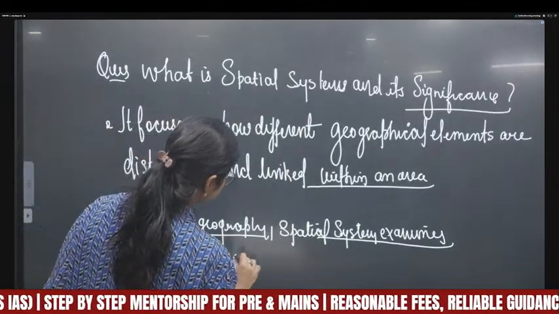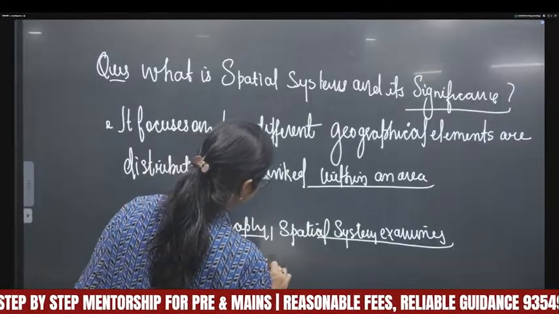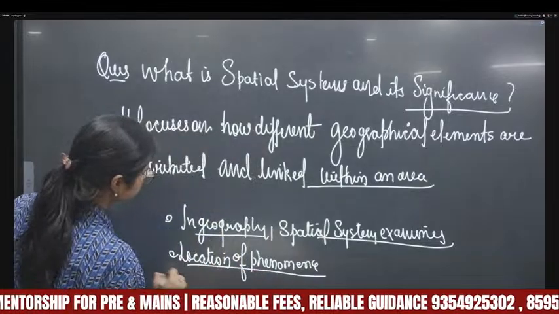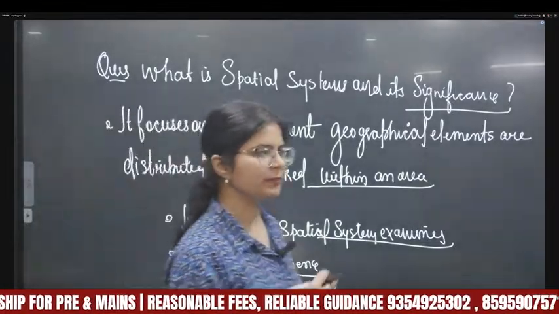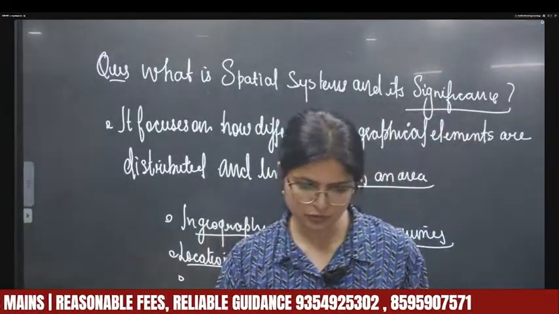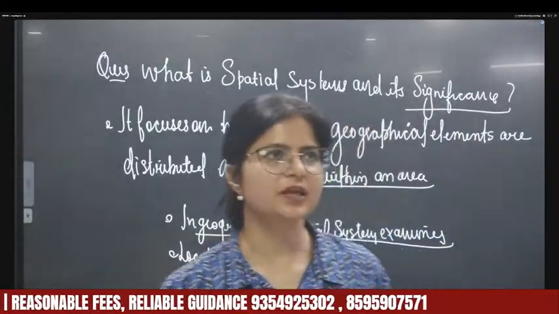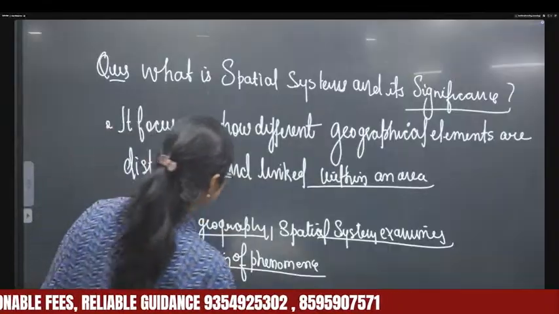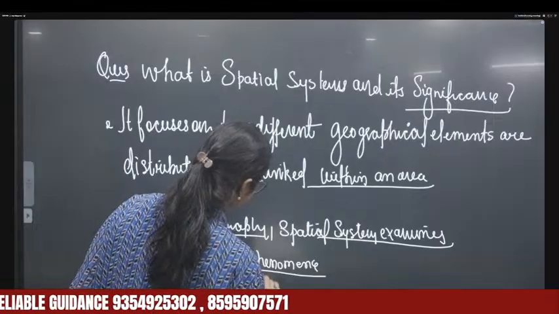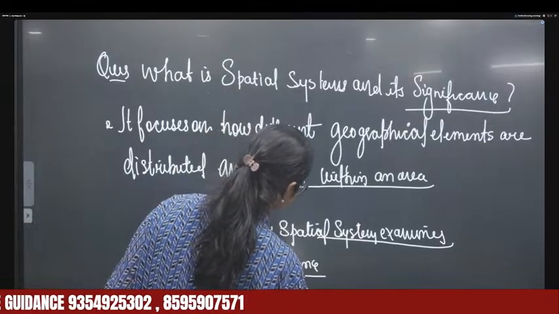क्या special analysis भी यही कर रहा था? Yes. Some parts you will find there is a correlation between both because जब हमने पहला point देखा था वहाँ पे तो वहाँ पे भी क्या है? Where they are located. ठीक है? So location of phenomena. Next, their spatial patterns. अच्छा, spatial patterns का क्या मतलब है?